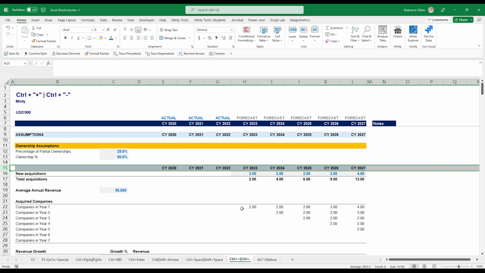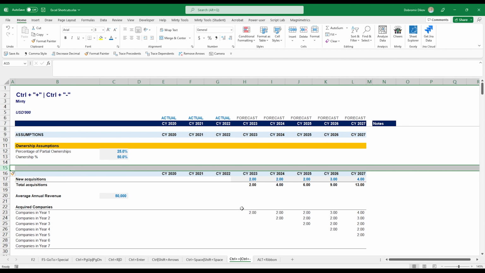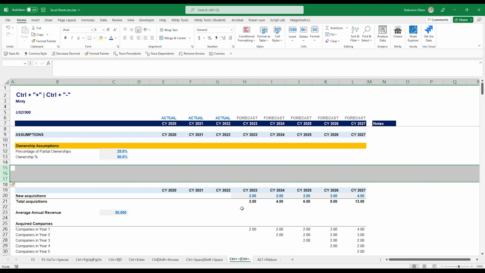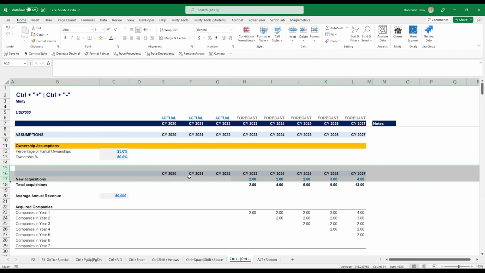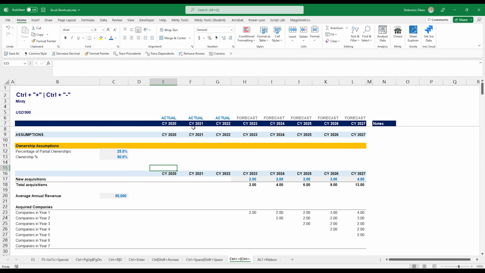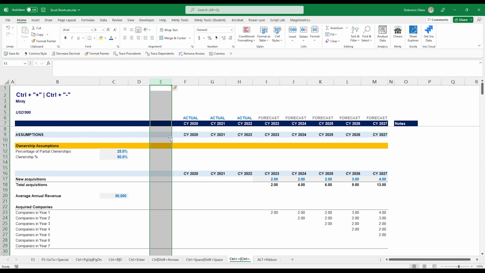If you press Control plus, and keep in mind that this is Control Shift equals if you have a small keyboard, or Control plus if you have a keyboard with the numpad, this is gonna add a new row above it. And the best part is that if, let's say, you select 3 rows and you click Control plus, it's gonna add 3 rows above. Same way, Control minus deletes those, and this works both for rows and for columns, so Control plus and Control minus.